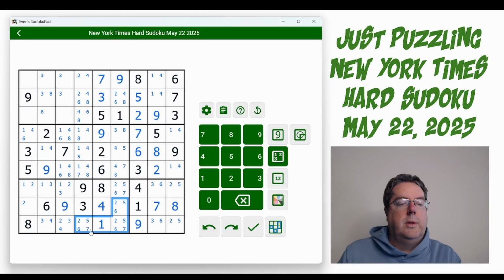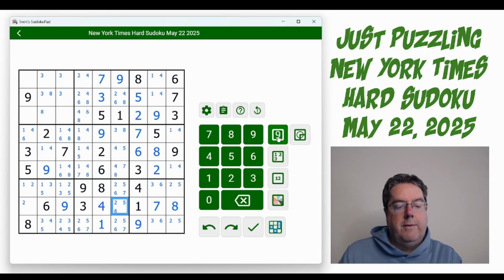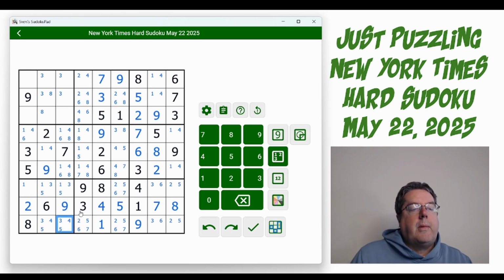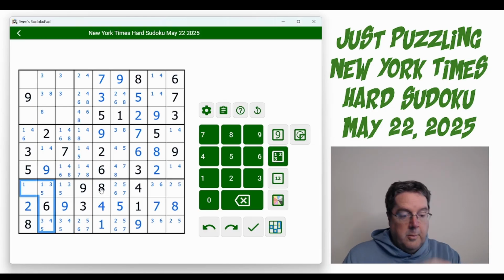6, 7, 2, 6. Yep. 4's at the bottom, 4's at the top. 5. Now that's interesting, right? So 5 is top and bottom. So that there is the only place a 5 can go. 6 can't go there, so 2 is the number there. So let's clear out the 2's. 7, where can 7 go? 7 can go here.